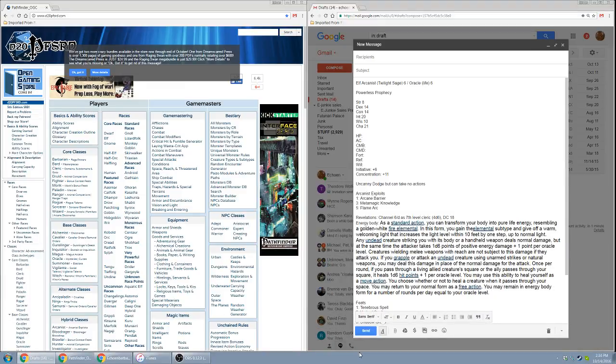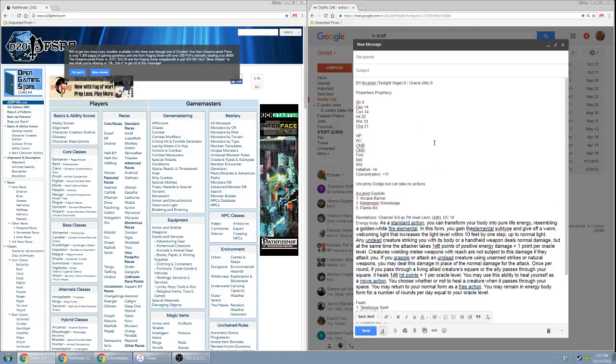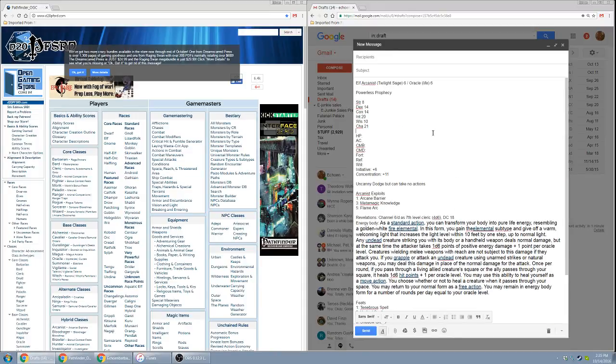There we go. We're going to be finishing up our character, which was an Arcanist Oracle. Basically heavy into channel energy, into light spells, and using those light spells to entangle and grapple people. It's really just a different kind of character. So let's get some crunch out of the way before we dive back into the theory crafting.